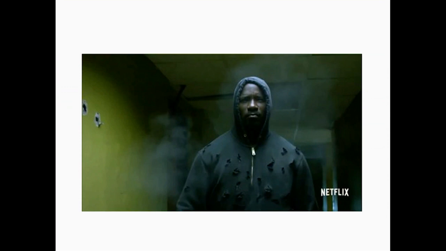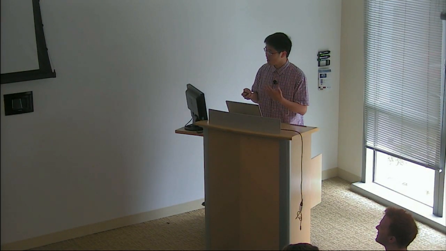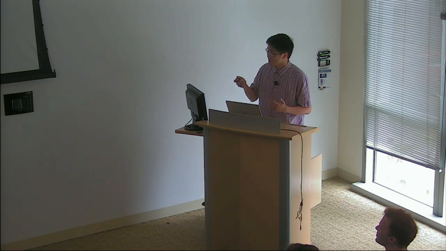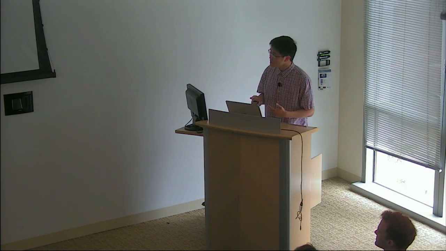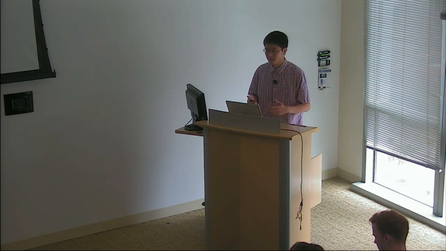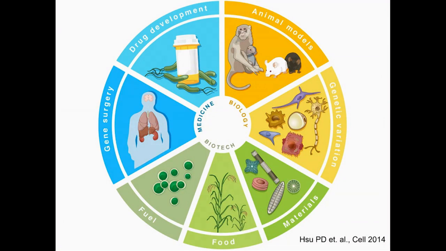But the cool thing is, at least the technical part about putting the genes into him, aside from all the superpowers, the technical part with CRISPR is actually more or less feasible to do. And while making a superhero is still sci-fi, a lot of other applications, such as in disease modeling, in agriculture, and other fields, are slowly becoming a reality. The applications of genome engineering have really, in the last couple of years, sprung up and become very widespread. And today I'd like to talk about some of the general process of how we might use the latest generation of genome engineering tools to create some of these applications.